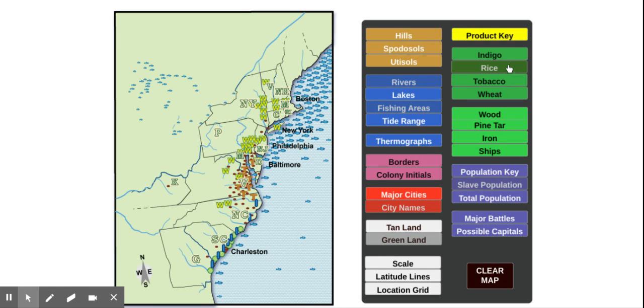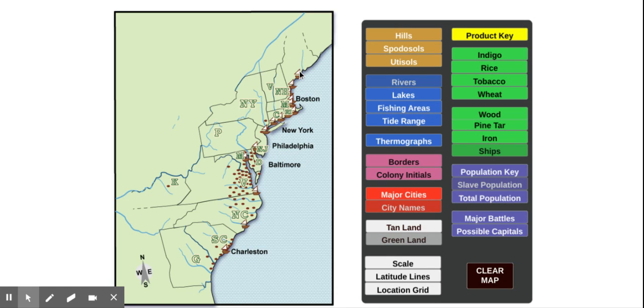All right, so let's turn these off. So now all I left on there is just slave population. Where's the most timber? Spread pretty equally. Okay, pine tar, south. Iron, north. Turn that off. Ships. Oh, where did they show up at? Oh, let me turn the fish off. Where are the fish? Fishing. All right, so ships are in the north, okay, which makes sense for the fishing.